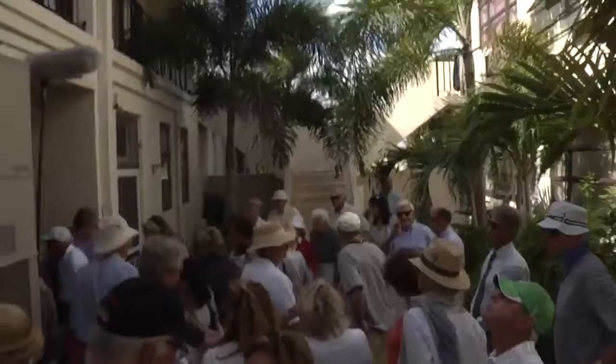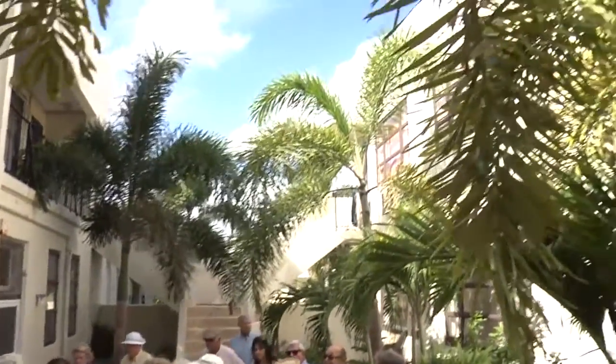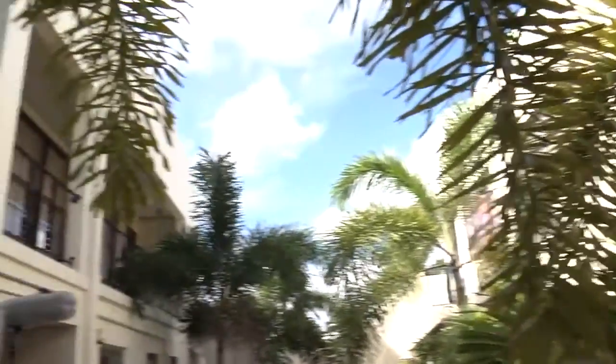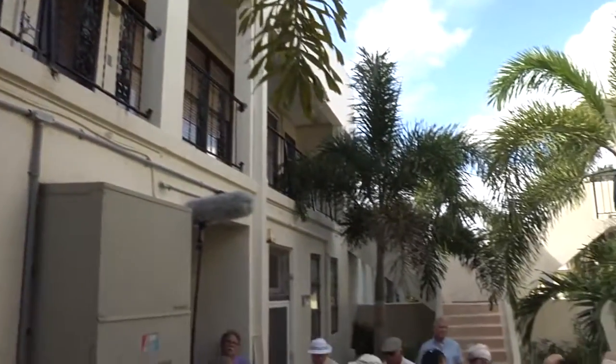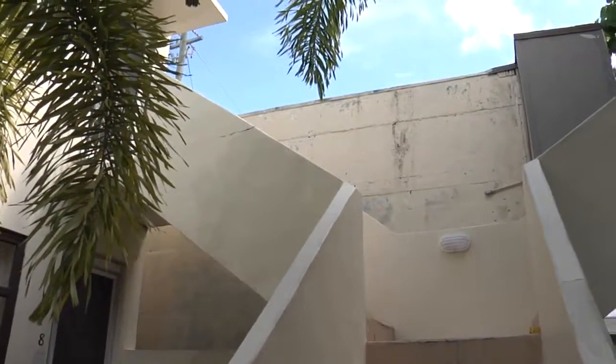I'm going to walk back through the alleyway to the end and maybe ask everyone to just sort of come down the little alleyway, take a real quick peek at this courtyard in the back, which is very pretty, and which I'll talk about in a minute in terms of what could happen under PUD 5. Well, actually, I'll talk about it now because we're going to be cramped on space there. I mean, essentially, that building is, in my view, one of the buildings that could most benefit from PUD 5. The building could be restored; it wouldn't be torn down. The density levels would go from 8 to 2.